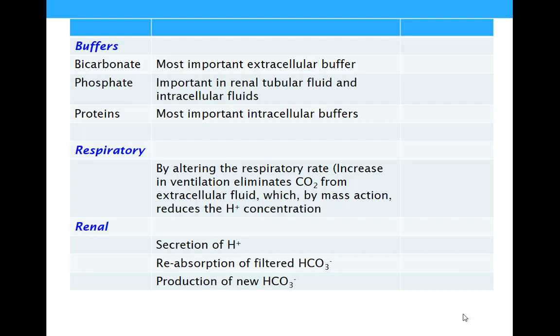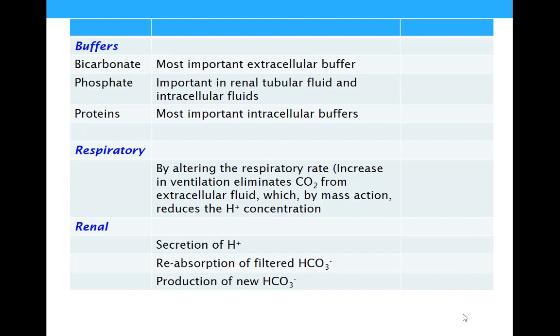Okay, and also inside the cells, as phosphate is much higher in concentration inside the cells, it is important in maintaining the pH in the cells. Proteins are also very important intracellular buffers, because you have to maintain the pH in the cell as well, right? Inside the cell, pH maintenance is also very important. So you have buffers which are inside the cells, and you have buffers which are outside the cells in the ECF, mainly the blood. Does it make sense?